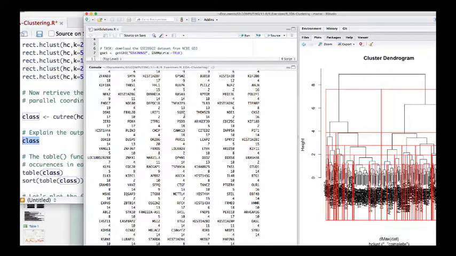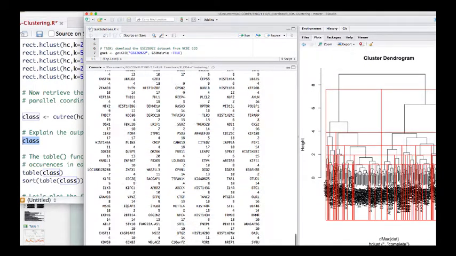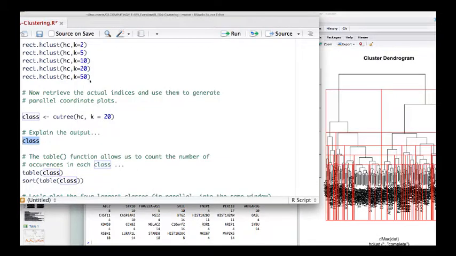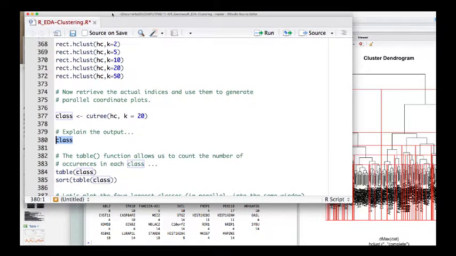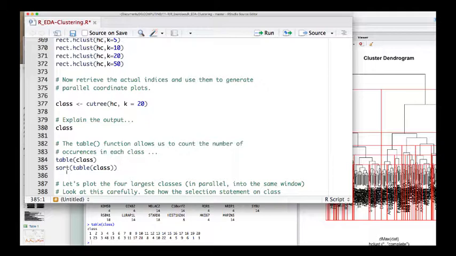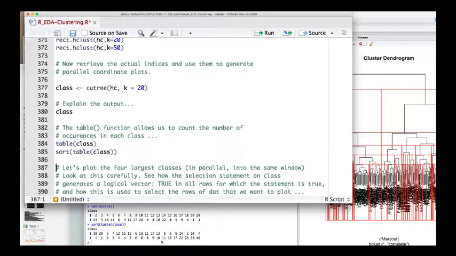So SGO2 is in cluster number 2. LRIF1 is also in cluster number 2. KIFC1 is in cluster number 2. And so on. So how many genes are in each cluster? Well, there's an easy way to check this, and that's using table, or perhaps even sort table, where the clusters are sorted by membership. Cluster number 4 has 48 members. Cluster number 2 has 23 members. Cluster number 1 only has a single member, as does 19, as does 20, and so on. But with these, the clusters are now defined.